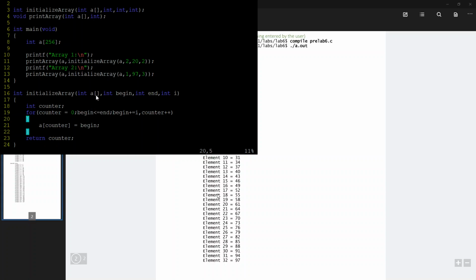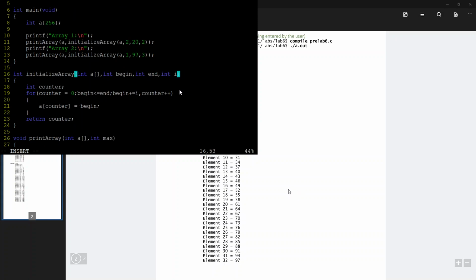But here, since we only had the A, it would act as a regular variable like an int. It would say, oh, so I need to create a variable called A, and this A is going to be temporary for this function. We don't want it to create a variable. We want it to use our array. And so we have to tell it, use the array. I think that's probably the best way I could explain why we have to put the brackets there and not there, you know?